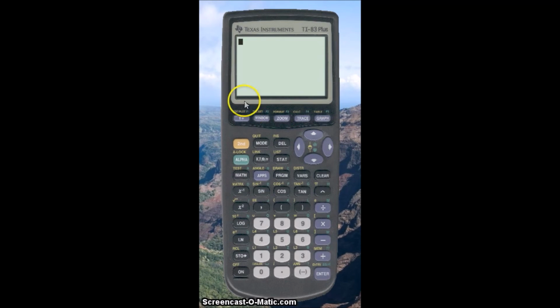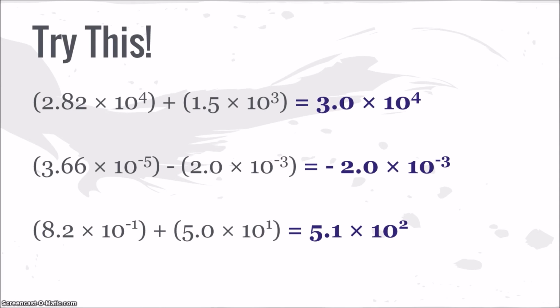Now the best thing I can show you is how to do this on your calculator. So first type in your number. Then to do your times 10 to the, you need this EE down here. See the little yellow EE? So we do second function E, and then we put our exponent. Now we can add, subtract, multiply, or divide just from there. Again, 5.0 EE, we want that EE, so we go second E and put in our exponent. Now we are adding 8.2 times 10 to the negative first and 5.0 times 10 to the 1, and we get 50.82. So there's your answers from the addition and subtraction.